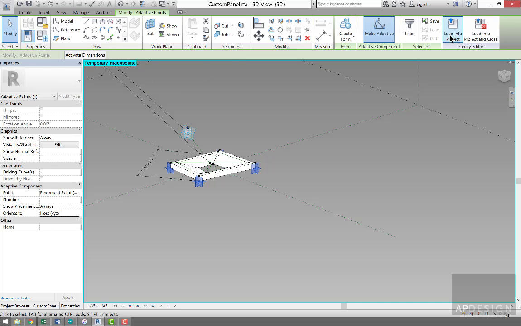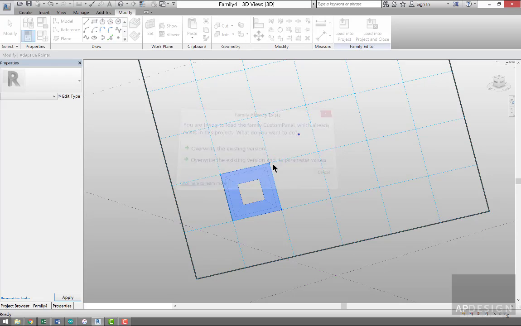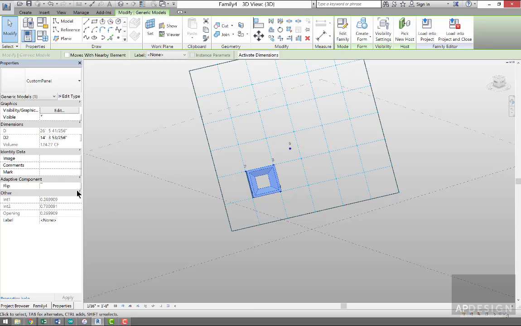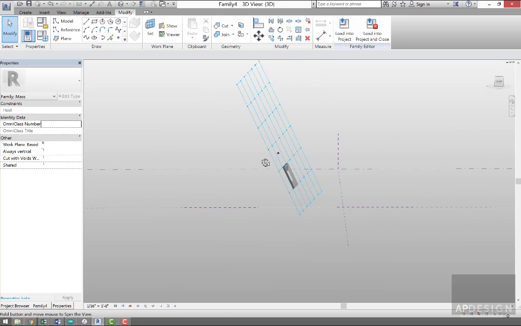Let's do that first. If that doesn't work, I have another trick. Yeah, okay, so that did it. The other thing you can do, I wouldn't do it in this case, but you can flip the adaptive component, and it should have flipped it, didn't. Okay, you got the host to work, so that works.